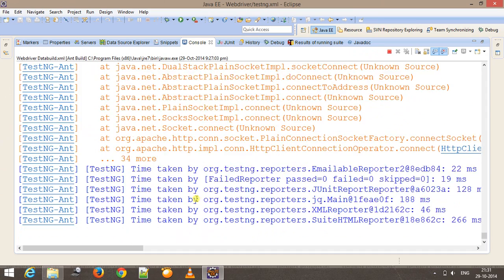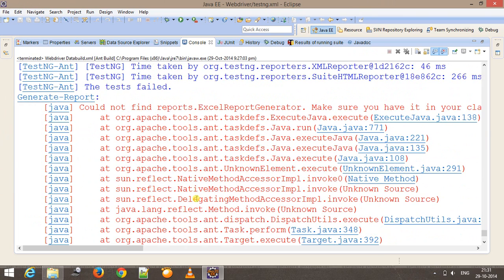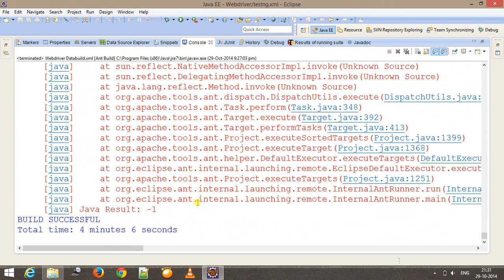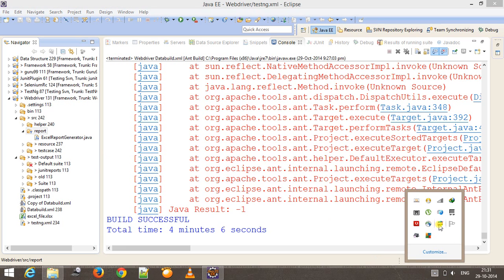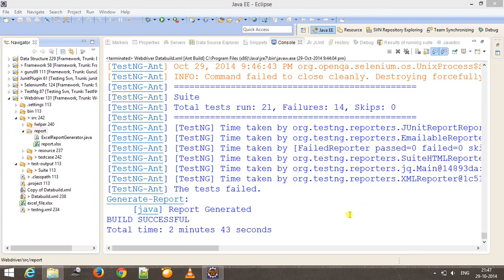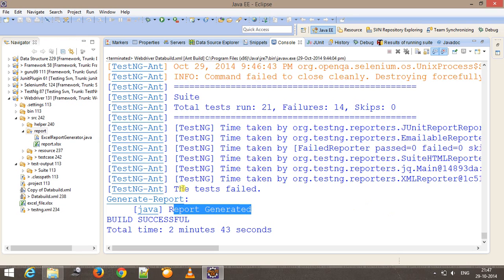As you can see, our test suite is done, and if I do a refresh, as you can see the report is generated, and after doing a refresh we have an Excel file inside the report folder.